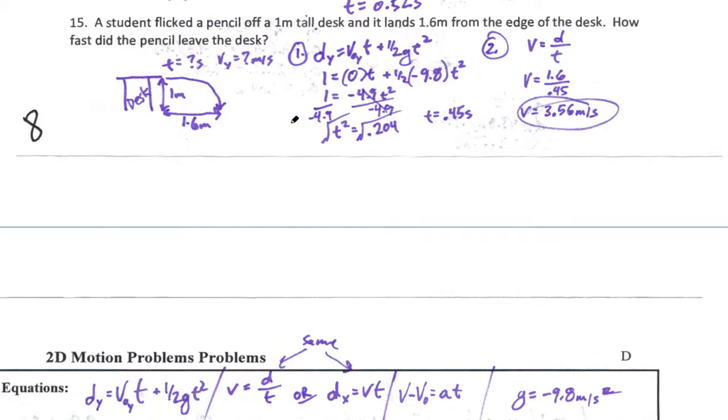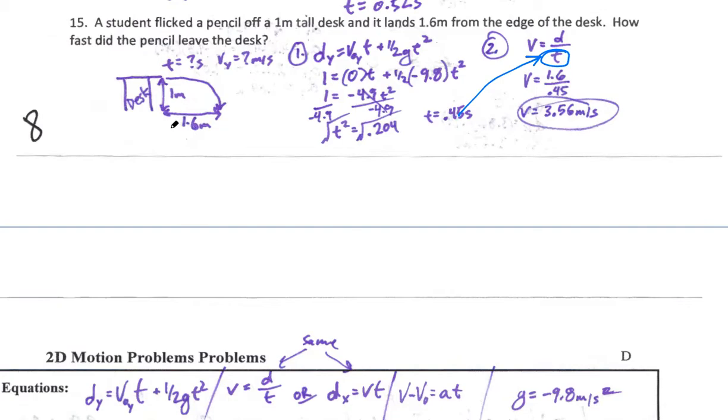Once I know that 0.45 seconds, now I have something to plug in here. Right? The only difference between this problem and the previous couple problems that we just did is I don't know my velocity. The other ones I knew my velocity already. We're just working slightly backwards from what those were. I know that I'm in the air for 0.45 seconds, and I actually know my distance in this case. If I know my distance was 1.6, and I know my time of 0.45, well, I've got a distance, I've got a time.